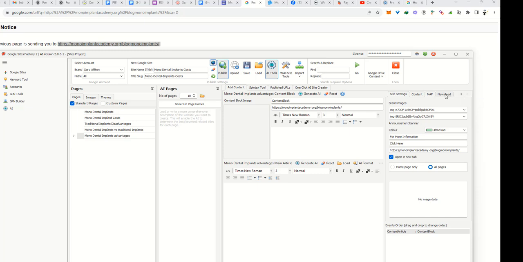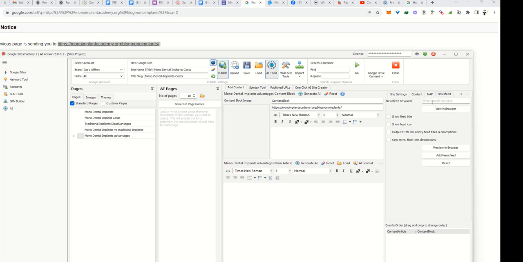So, going to come down here, and our keyword for a news feed keyword, mono dental implants. We're going to have a feed title, icon. I don't mess with any of those, and I'm just going to add it in. I'm going to have to keep pulling it down.